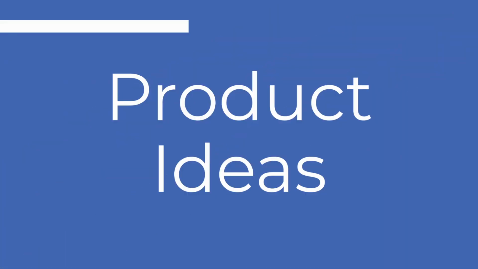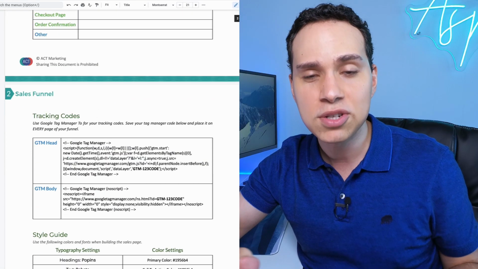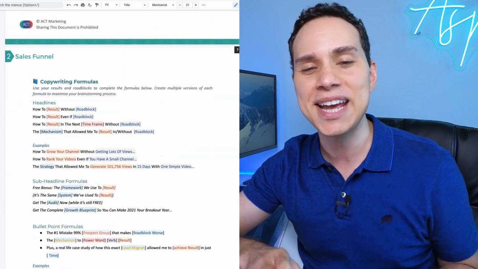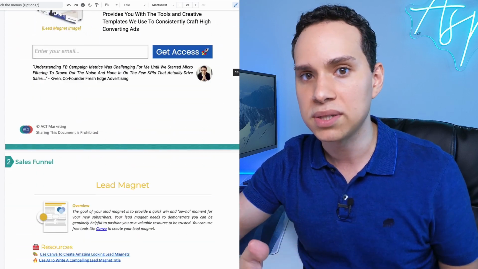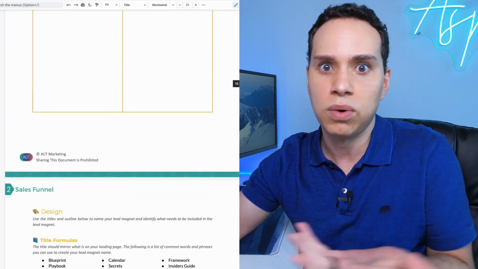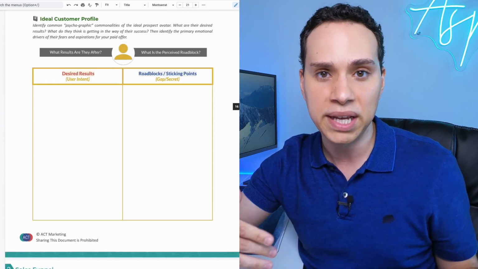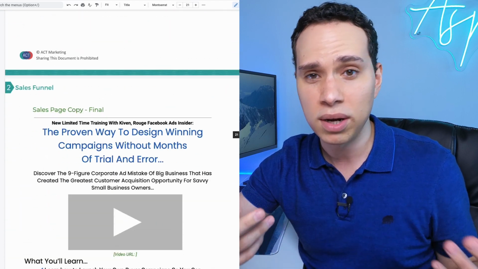So of course, we'll kick things off with what on earth should we make for our digital product? So the first example we have here is our sales funnel organizer, and it sells for about $4.95 depending upon our price testing of the day. And as you can see, it's a basic Google Doc that walks someone through the process of going from "I don't know what on earth to do with this whole sales funnel process" to "here is a structured plan to actually put together your sales funnel to sell your products or services online."